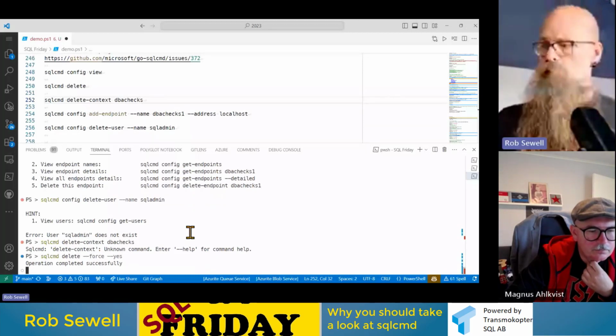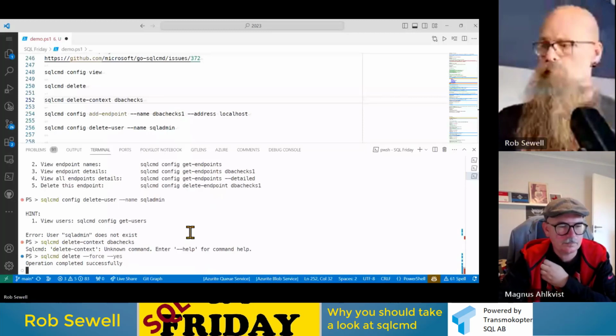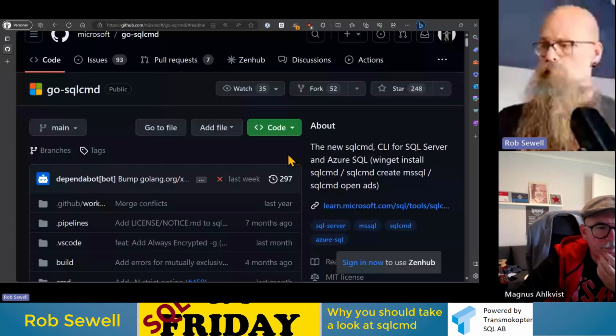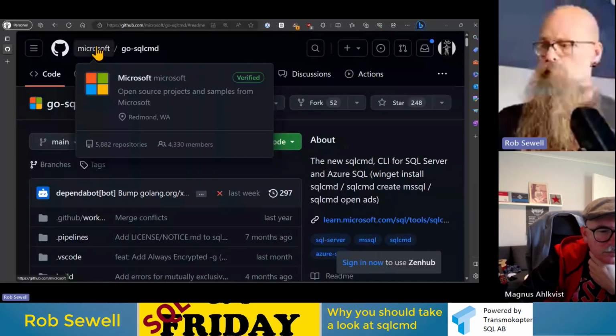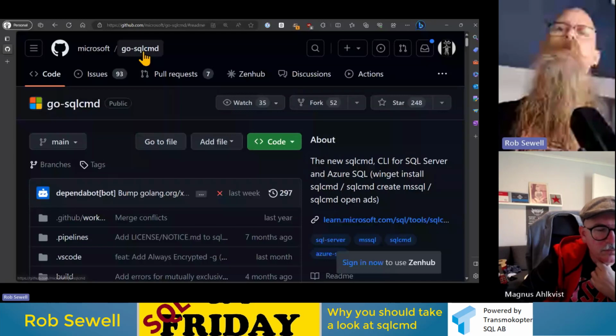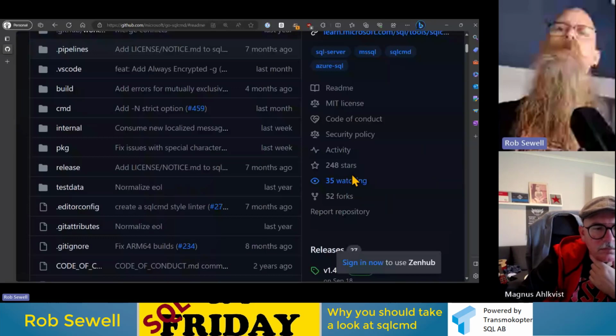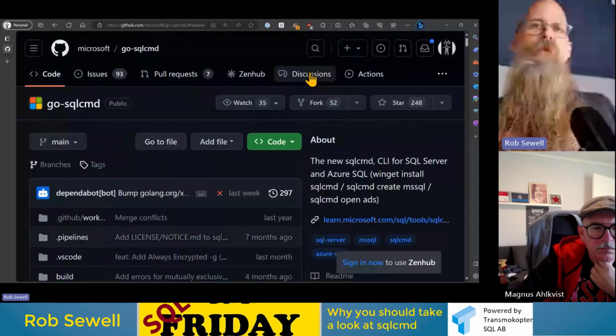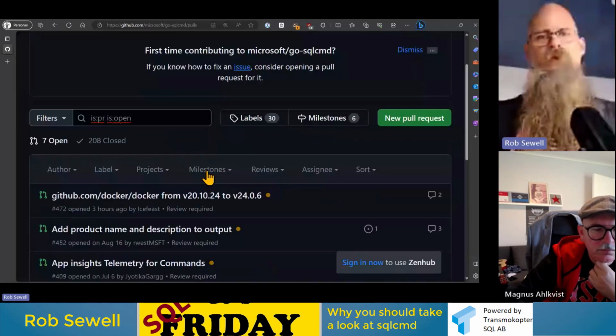That is all the stuff that is available to you right now. And if we find this, you'll see github.com/Microsoft/go-sqlcmd. Here is the repo that Microsoft have. This is their open source repo for this. And that means that you can see exactly what is coming up. If you were to go and look in the releases, you'll see the latest release, not even on the latest release. You can see the activity. You can see what's coming from the discussions. And you can see the issues that are available. And you can see the pull requests. And sometimes you can see pull requests that are from people who work for Microsoft, and they'll show you some of the new stuff that's coming up.